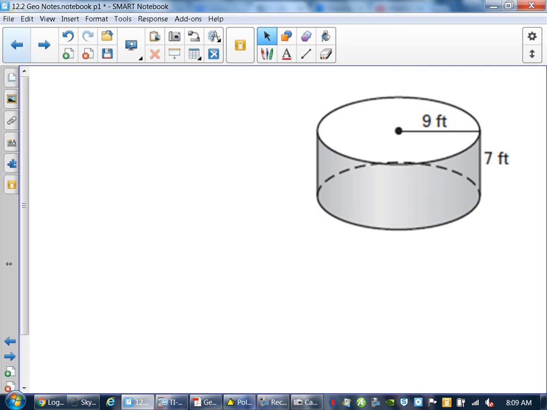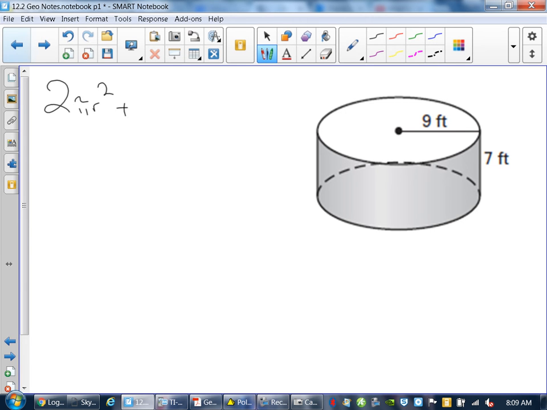So we have a cylinder. I'm going to find the surface area of the cylinder by just basically writing down the formula. Like I said, I wouldn't worry about trying to draw them. It's really easy. I mean, in this case, it's a cylinder, so it's going to be 2 pi r squared plus 2 pi r h, for how far apart they are.